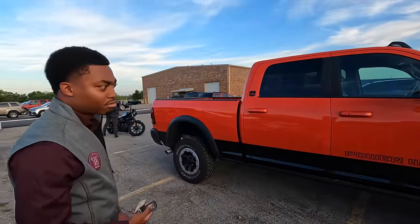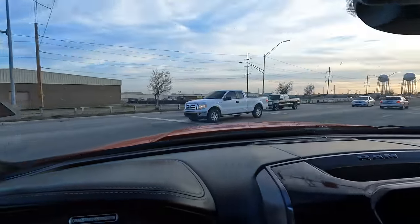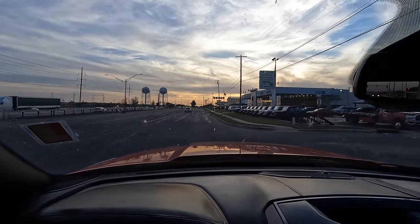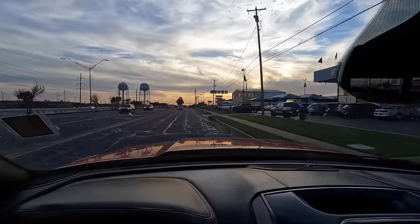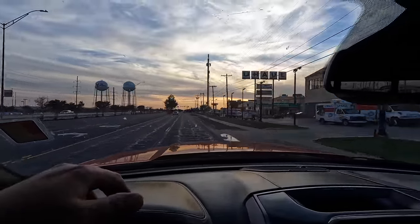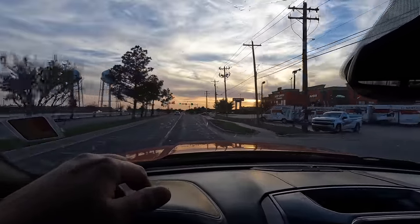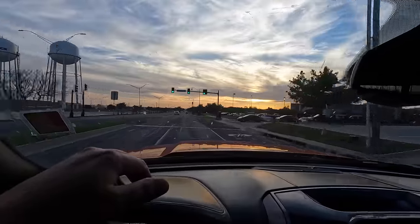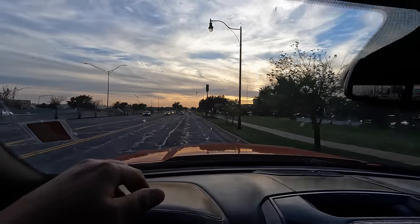All right, let's hop in here and run this around the block real quick. First ride in the Power Wagon! That Crown Vic over there — he thinks he's doing something. He calls it Icky Vicky. He's got some mufflers on that thing. I wonder if he'd race — he actually does race. One of the guys that drives the Kia — are you serious? I wonder if that's an old cop car.